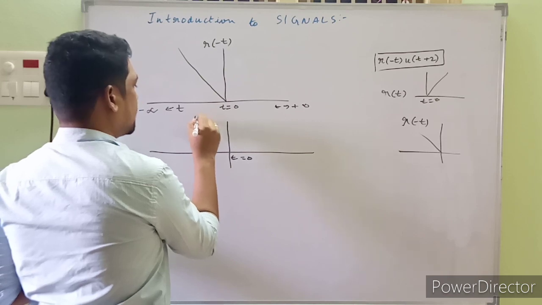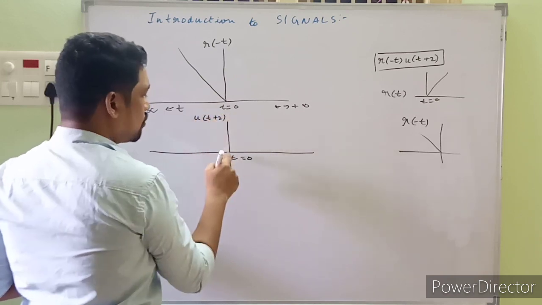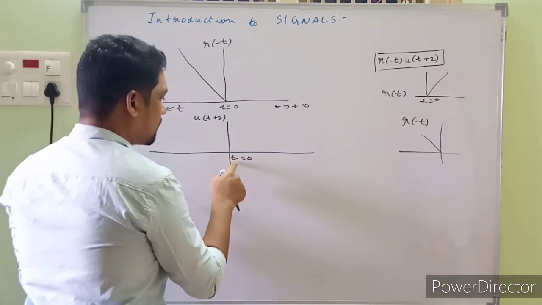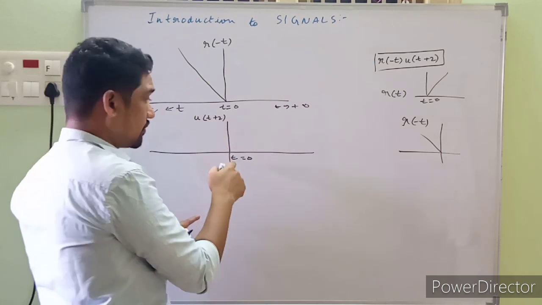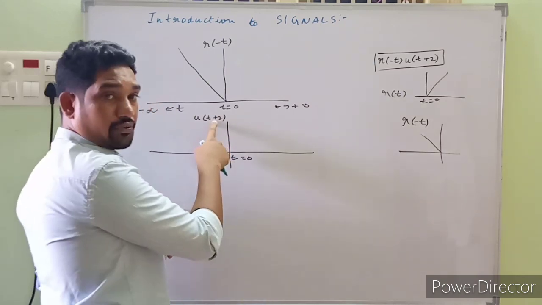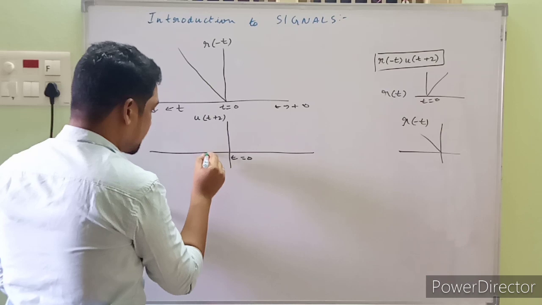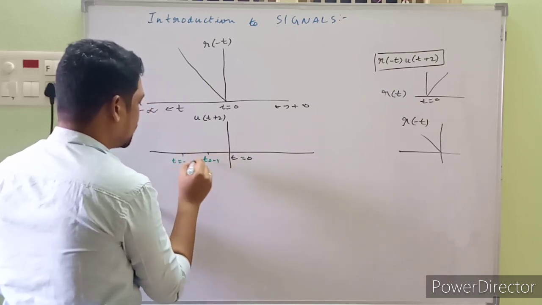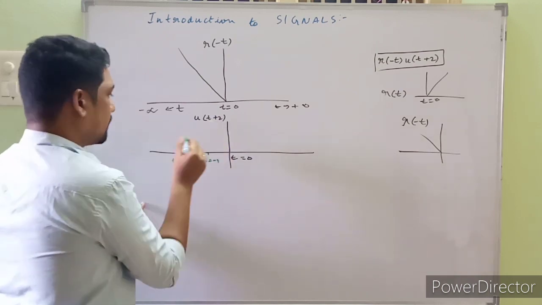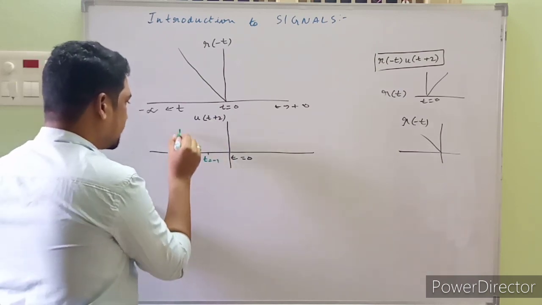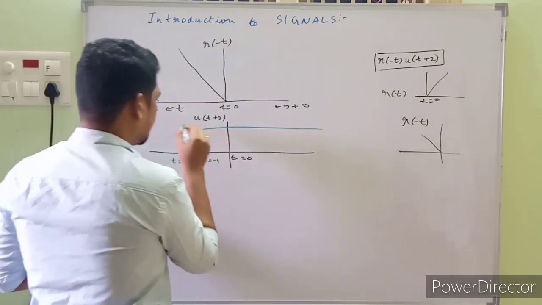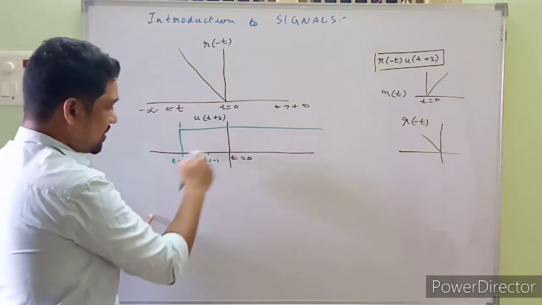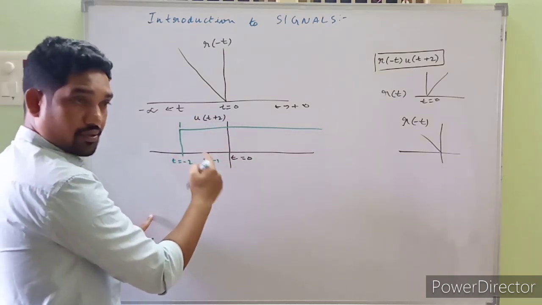The sketch of u of t plus 2 units. It should start commencing from what? U of t should start commencing from t equal to 0. But we are adding 2 units ahead, so this may be t equal to minus 1, and this may be t equal to minus 2. This step signal would start commencing from here with a unit amplitude 1. This is the amplitude, indicating that it's a unit step function, advanced. This is known as the advanced step function.